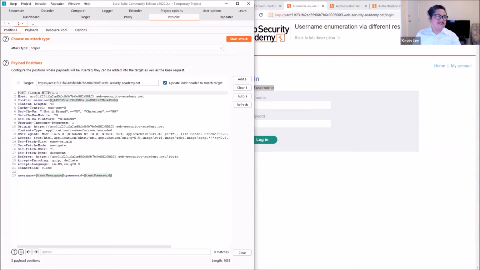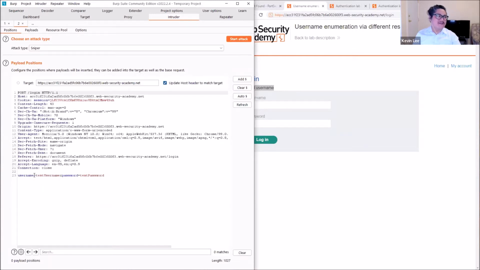So the first thing we want to do is clear all the fields over here. What we're doing here is setting up a parameter that's going to be fuzzed by the Burp Suite intruder. We want to figure out which username exists in the system.